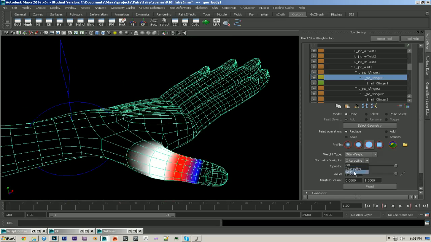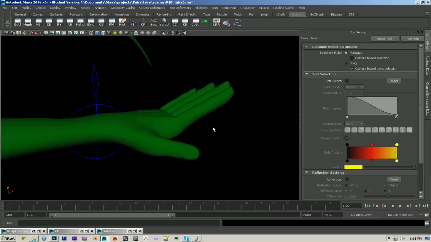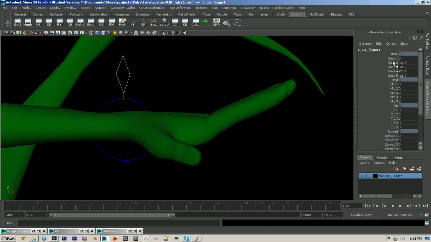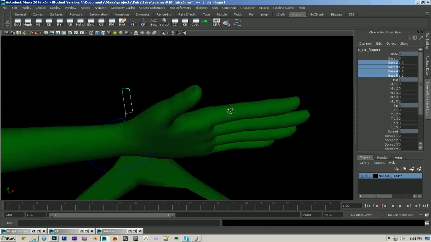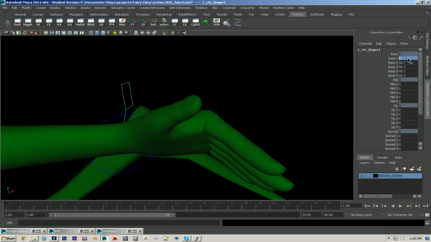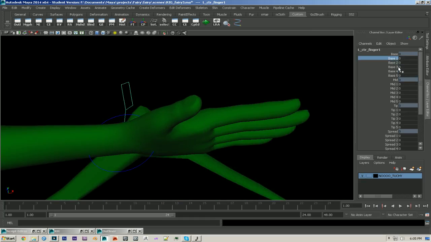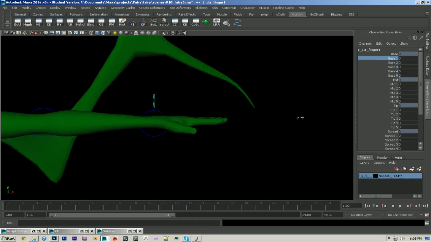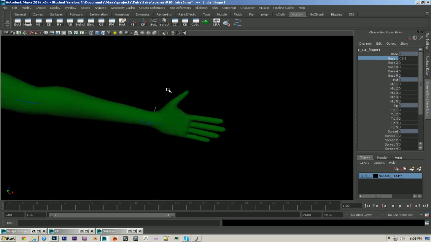Okay, let's go post. And it looks like we fixed that problem. But now we have another problem where the base is going to be blocky again, so we need to smooth that out.